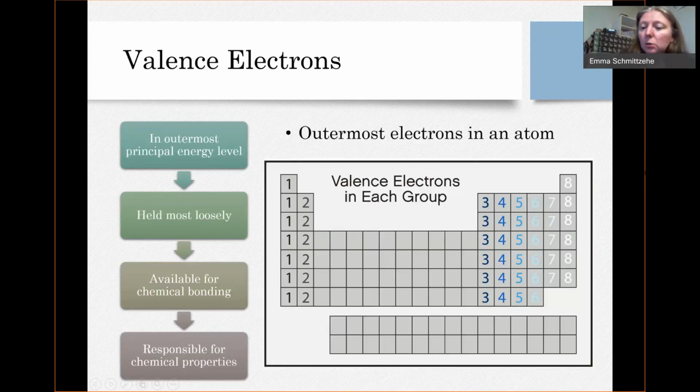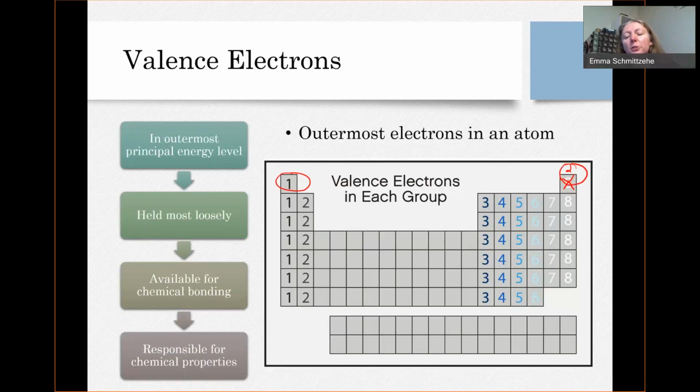Although I notice there's an error on this table that I didn't catch before. This says 8 for helium. Helium's actually got 2 because it's only got 2 electrons altogether. Hydrogen and helium are oddballs in all of this. Hydrogen has one valence electron, helium has two. Neither one of them ever has any hope to get to 8, so they don't even try. So 2 is their magic number.